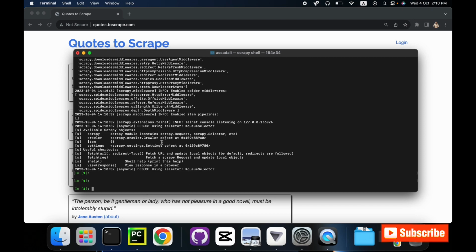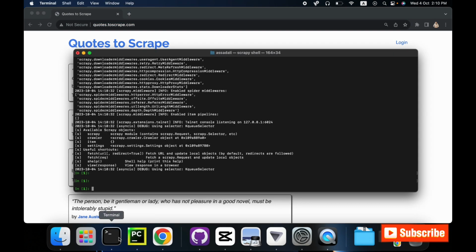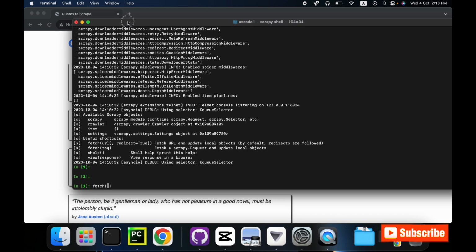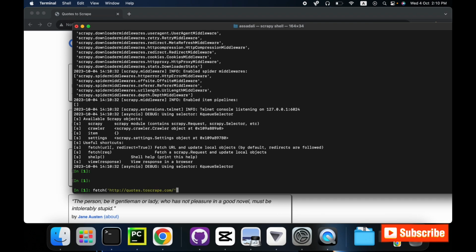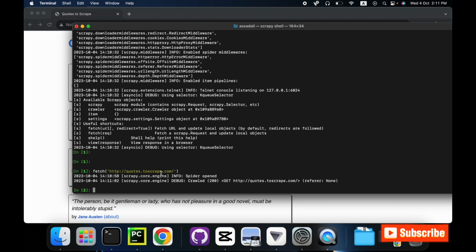Okay, alright, so once you have that, just copy this link into your shell and try to fetch it. Type fetch. Let me just try to zoom in if I can. Okay, now I hope you can see that. Fetch the link. Once you do that, press enter and wait a little bit. It's fetching the link. Okay, and once it fetches the link, it means that you have a 200 response from the website quotes.toscrape.com.